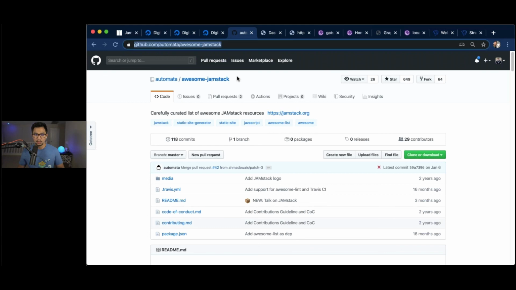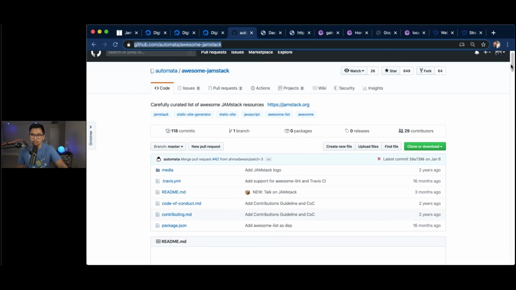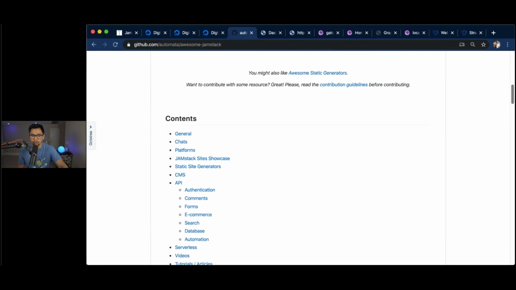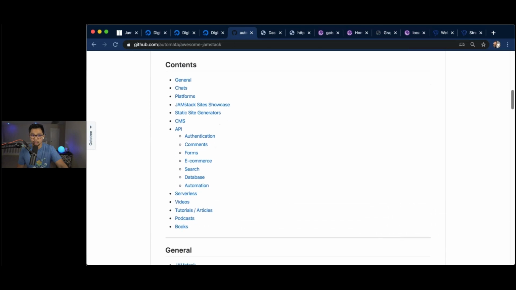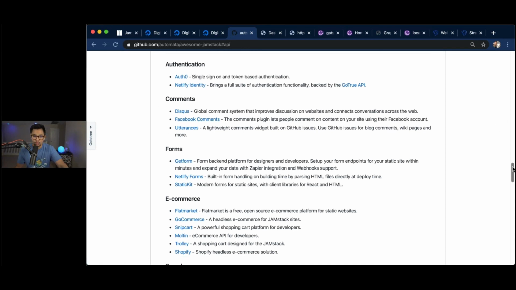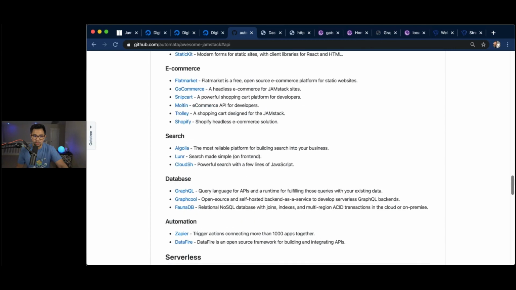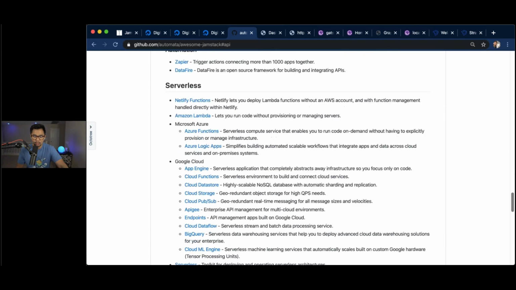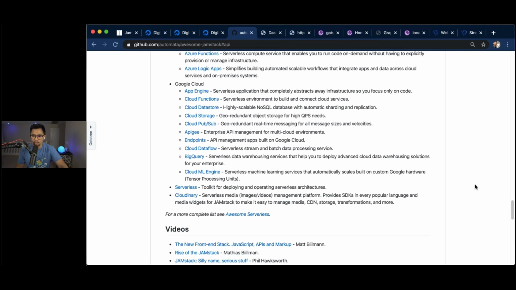This GitHub repo right here is really good because it shows off different JAMStack type companies and tools that are out there. Static site generators, CMSs that we've talked about, but API is really cool because you can add comments after an HTML page is served. Authentication forms are really cool. E-commerce is in there, search is in there. But I wish they had a list of A/B testing type stuff, but you can add that after the fact. Maybe Crazy Egg and Hotjar are good ones.